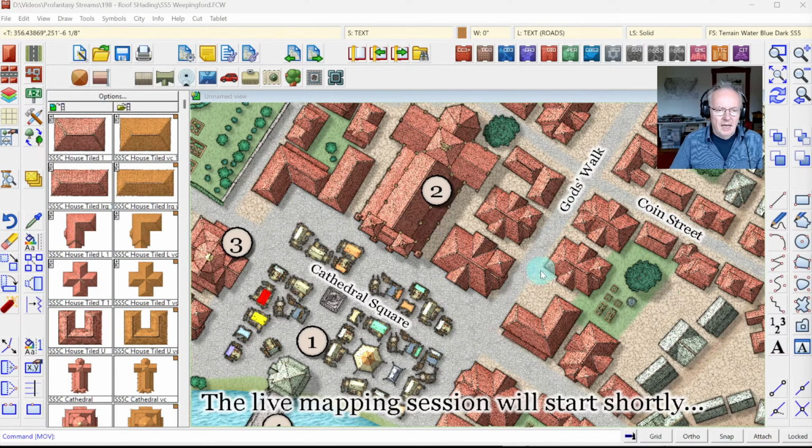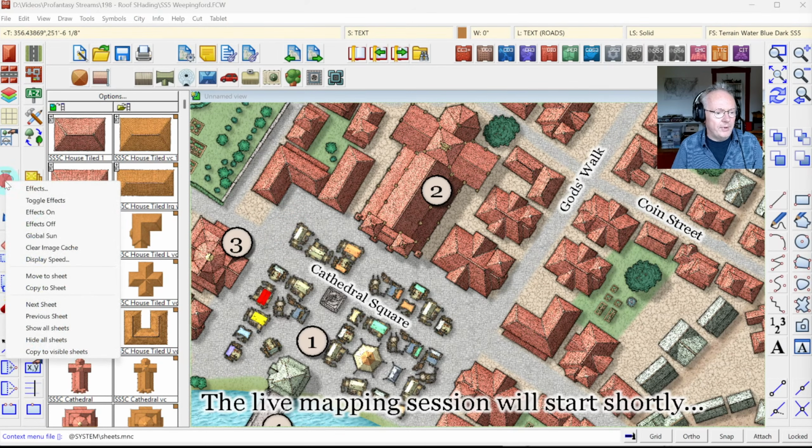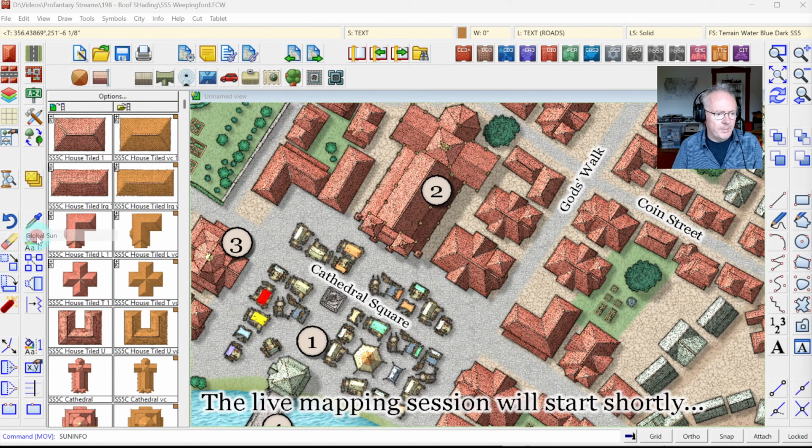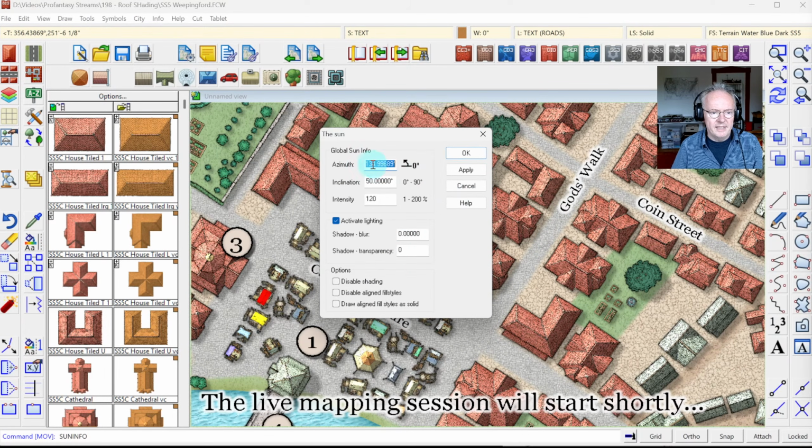So I was talking about the roof shading up here, and the neat thing is I can change the direction of the light here, and on the map I can go into the global sun. That's a right click on the display, the speed button, and there I can set the direction of the sun. Here it's 135 degrees.